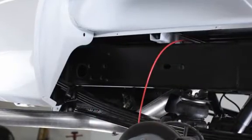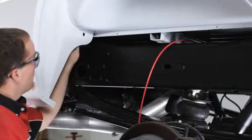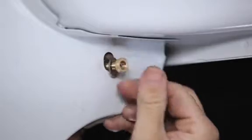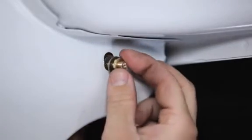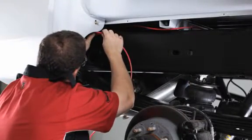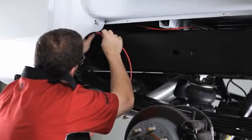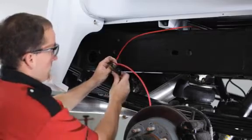Install the air inflation valve in a location where you can easily access the valve and it will be protected during driving. Use the provided washers and nut for installation. If necessary, you can drill a 5/16 inch hole for mounting. Now, run the airline tubing from the air spring to the valve. Route it so it will avoid direct heat from the exhaust pipe and any sharp edges. Cut the airline to fit using a tubing cutter.